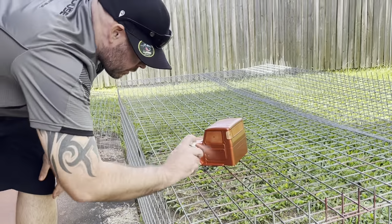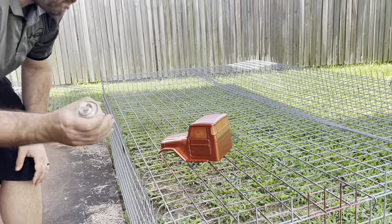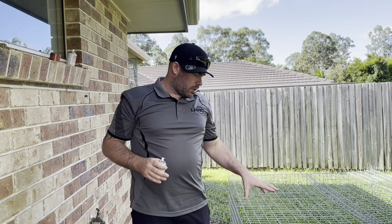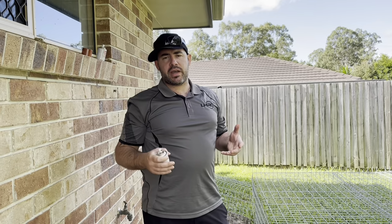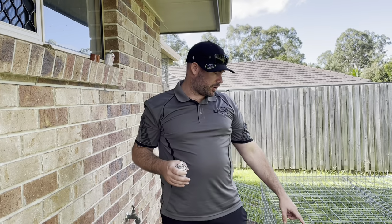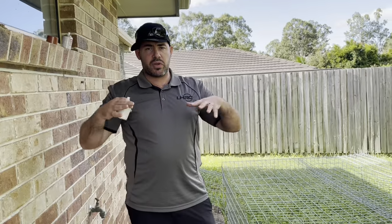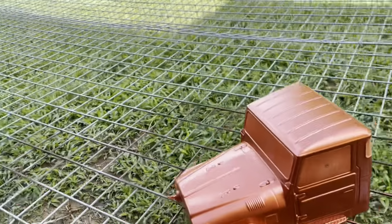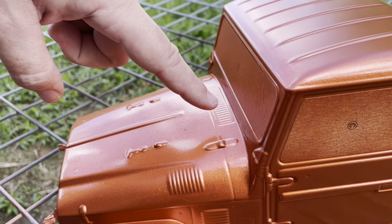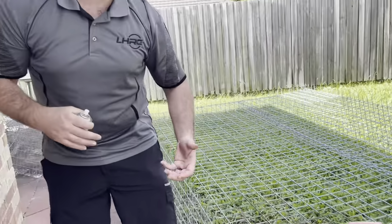So we're pretty much at the point now where we're not going to put any more brown down. We're going to have to let this sit for a bit. Also, something to keep in mind is how heavy you go on the paint on the outside will also affect the detail of the mold. Like in this one in particular, you've got a grill on the front and on the top. If you go too heavy on the paint, you're going to fill that in and it's going to become less distinctive. You can see up here that air vent kind of thing at the top. The more you paint on that, the less noticeable that's going to be.